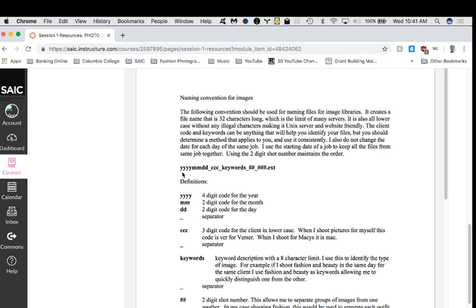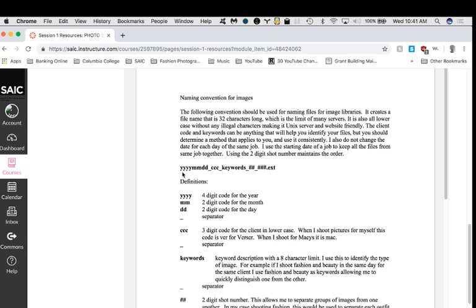Underscore again. The underscore that happens now, that 2-digit code that sits right there, is a way for me to break up my day in terms of shots. So I'm a fashion shooter. I go into a situation, a typical day for me is to shoot somewhere between 15 and 20 outfits in a given day. If I'm really lucky, it's an ad client, it's much less. It'll be 8 or 9 that I'll end up shooting. Does that make sense? But it's a completely different outfit.